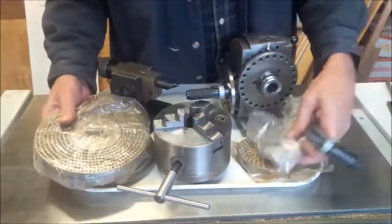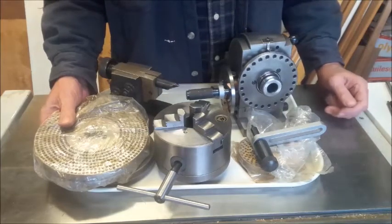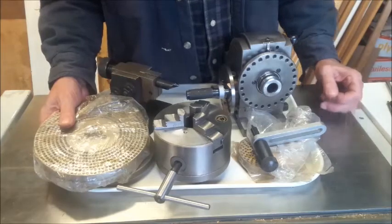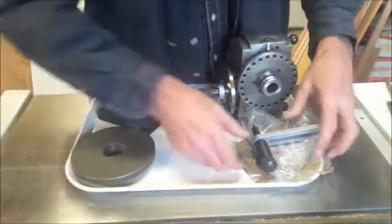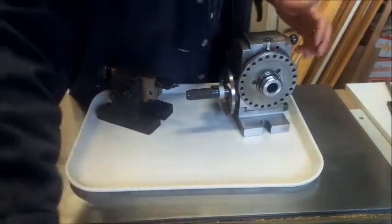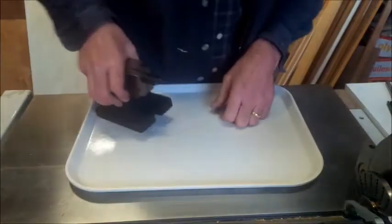All of that for $200. The guy is a CNC programmer and he bought this stuff at an estate sale — he had a bunch of other things. Let me move this out of the way and I'll show you the rest of the stuff that I got from him after going through a few things.